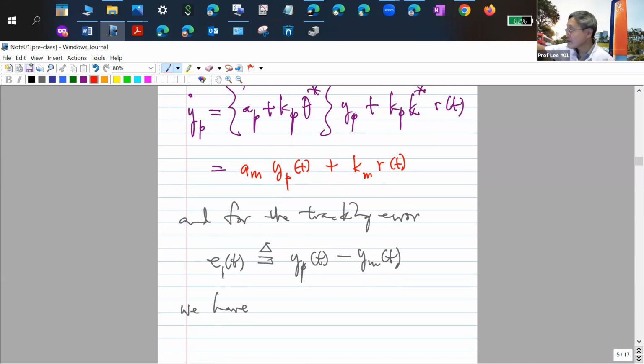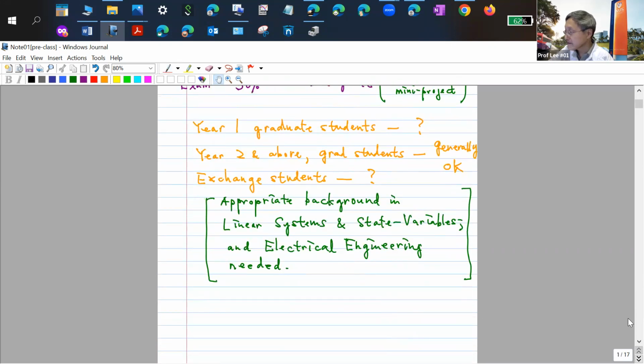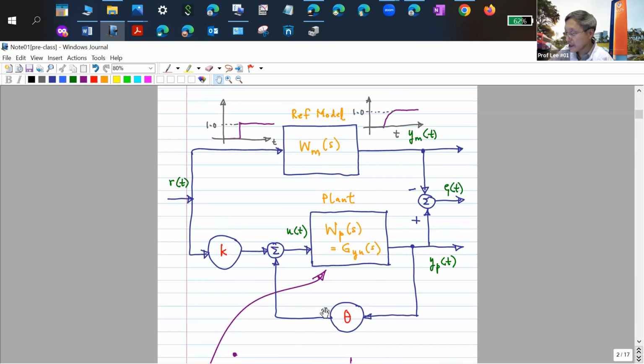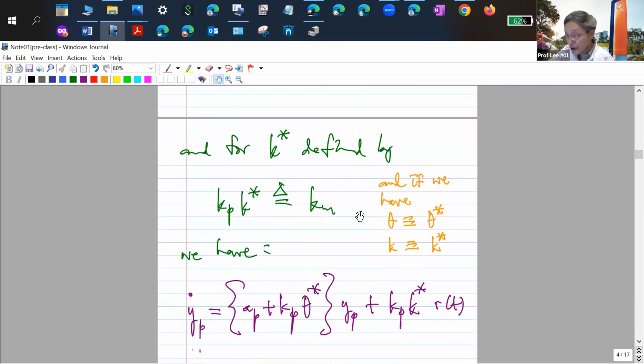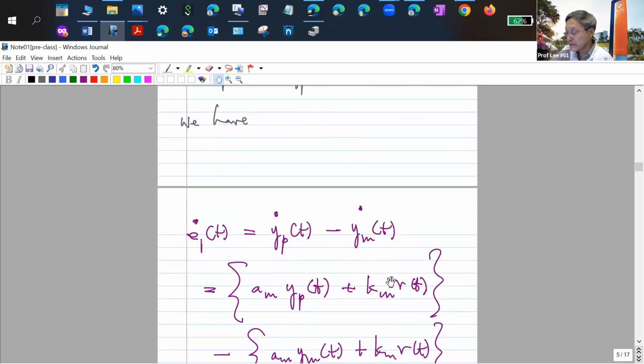Okay, so then this will become like that. Obviously, in the whole arrangement, if these are the correct gains, we'll be interested in the tracking error. So even at this stage, we're not doing adaptive control yet. We say we're interested in the tracking error, and it'll be like this.